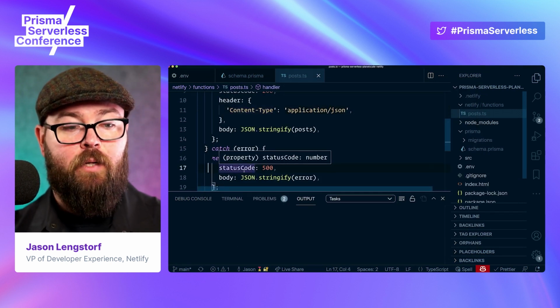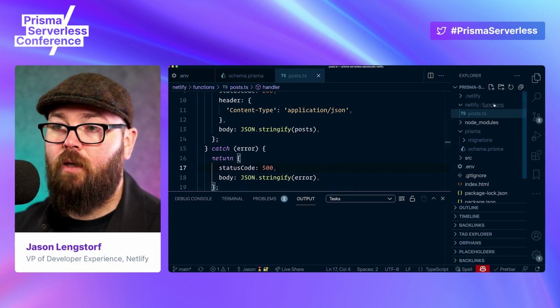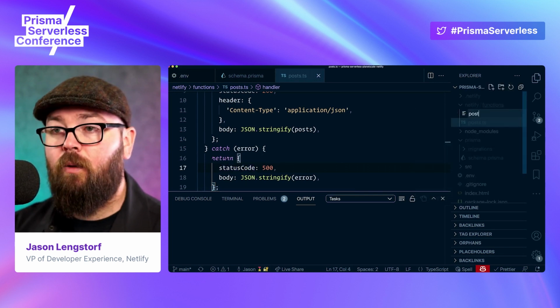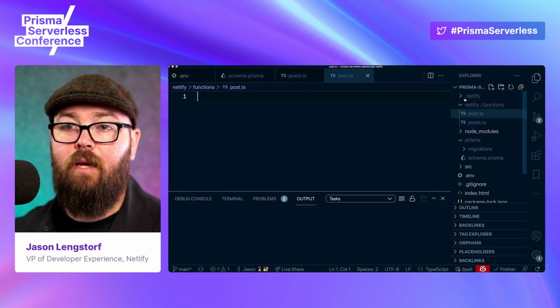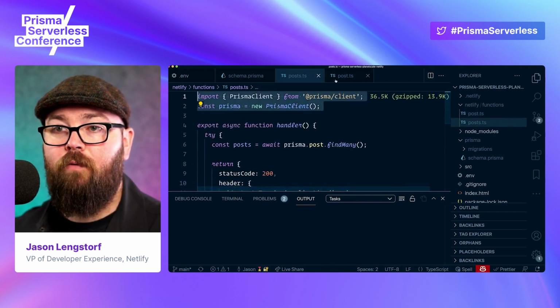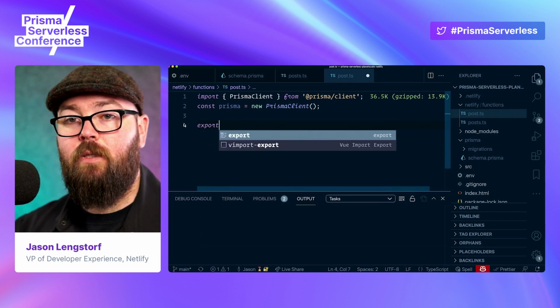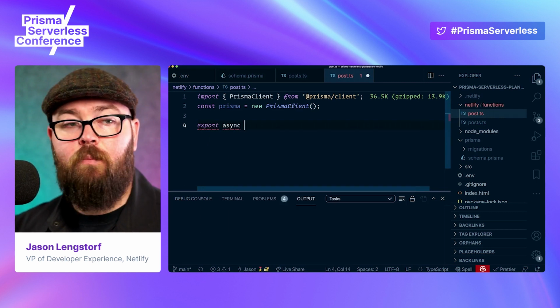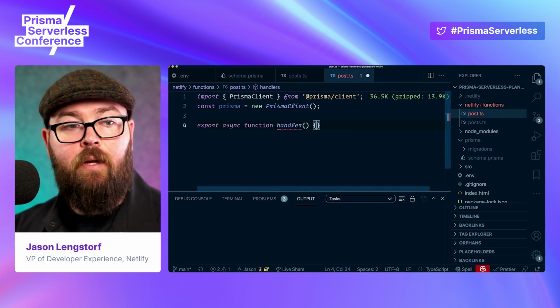The next thing that we want to do is be able to actually write new posts. So let's create another one. I'm going to create a new file. We're going to call it post.ts. Inside of this, we're going to use that same Prisma setup here, and we could probably make this more efficient. I am building a demo, so I'm going to let the Prisma team tell me what we should be doing here to make sure that we're pooling connections and all the things that need to be done.